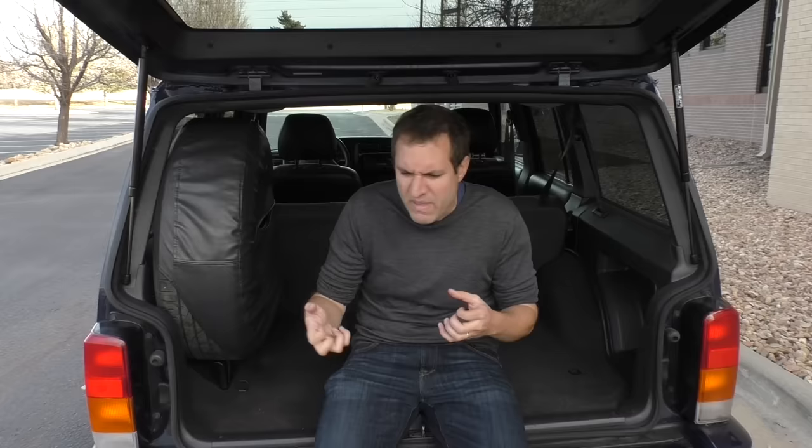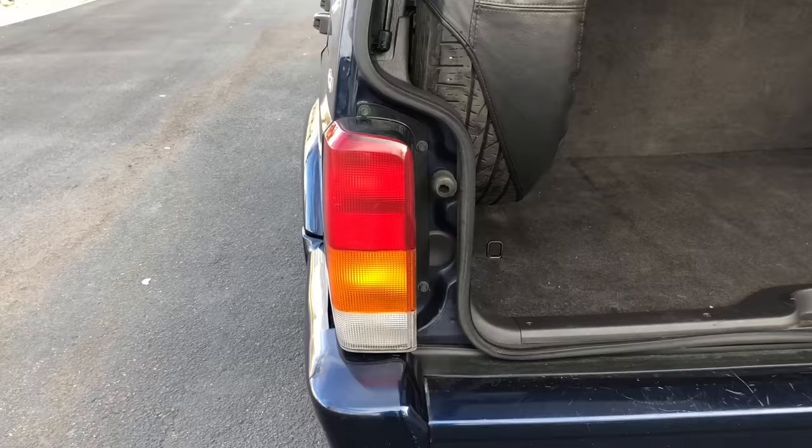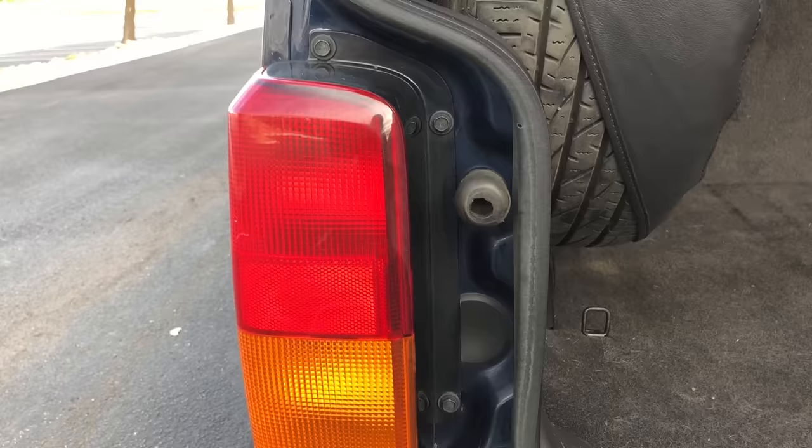A better example are the brake lights. Tail light and brake light removal in cars is usually so cumbersome. You have to get into trim panels and remove various things, and it's always a challenge. In this car, walk up to it, undo those bolts, and then the brake light comes right off. Anybody could remove the brake light and change it in this car.